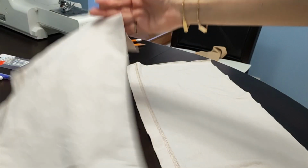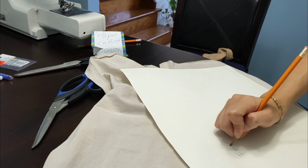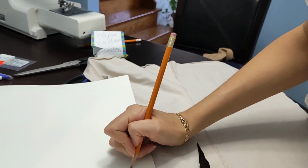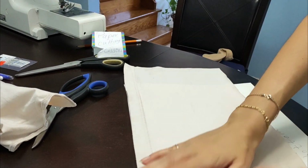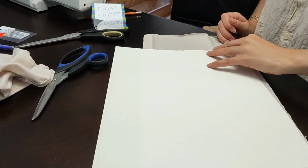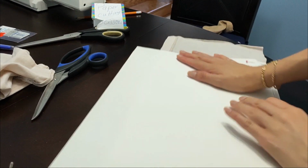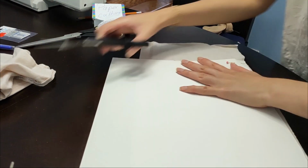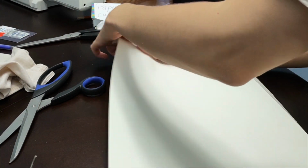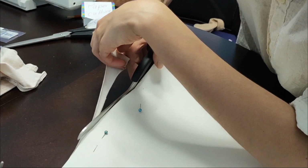Okay, so now you have your two pieces and we can put it on our outline. And bottom, just so I'm not confused. And you'll pin it in place with your bobby pins so that it's easier to cut. Okay, so the bobby pins are securely in place. Now we're just going to cut out the outline. These we're going to save for creating the straps.